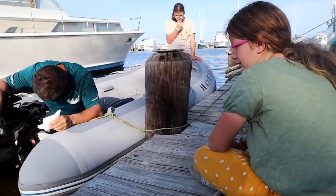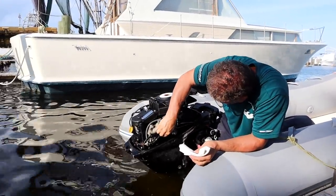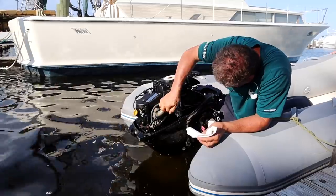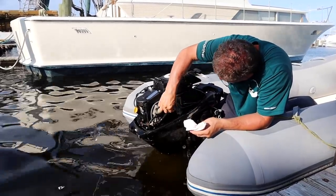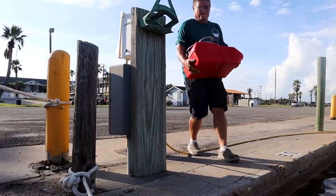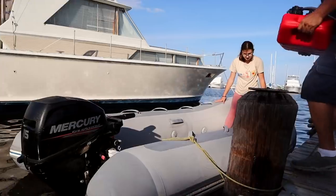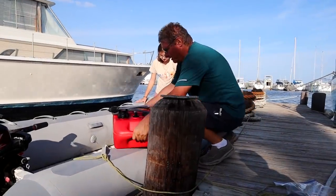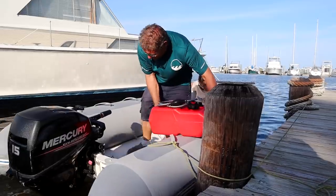I'm going to have to order a manual or download a manual for this online. If you fall in, it's not my fault. The oil level looks good. Clean. All right, so now I need the gas tank. More weight on the back? Yeah, I think it's a challenge. You're just putting more weight in the back. Maybe this motor is way too big.